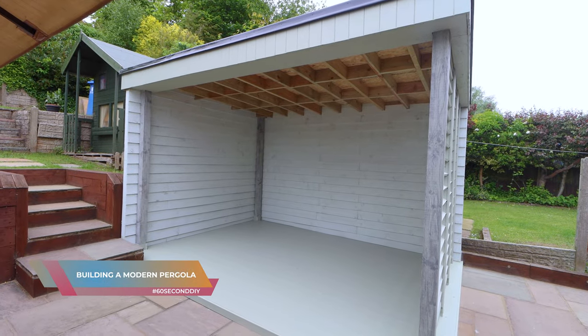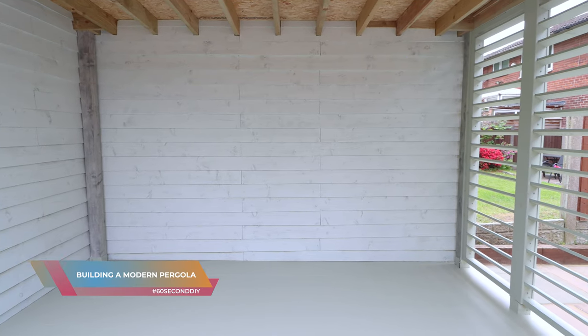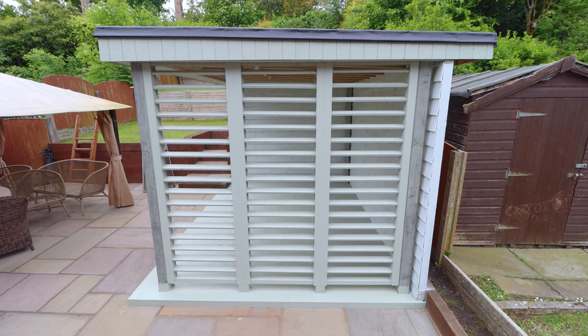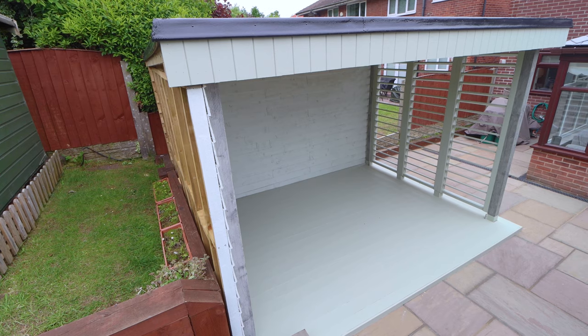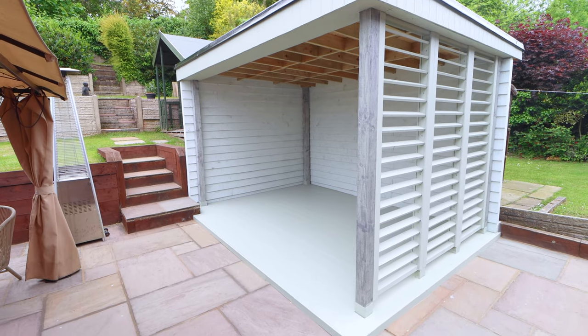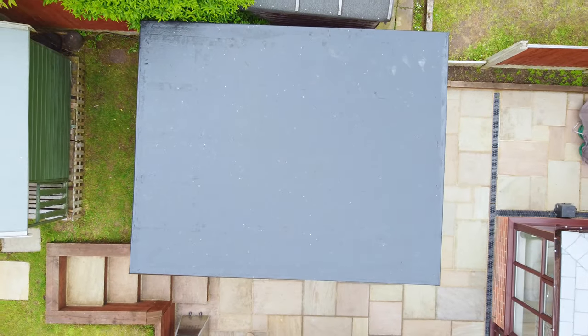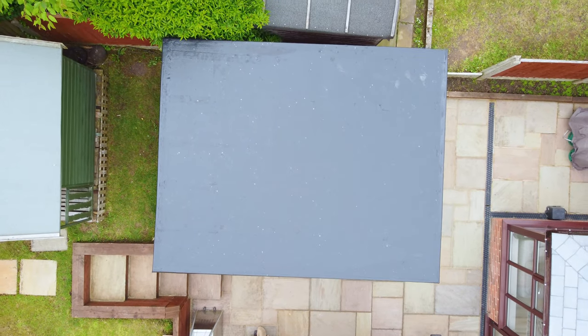Here's a beautiful modern pergola that we recently built and gave away as part of the Lord Mayor's charity appeal. I hosted the auction and one of the prizes was for Mr and Mrs DIY to give away a garden makeover. The family from Liverpool who bid for it decided that they wanted a wooden pergola. We designed it, constructed it in our workshop and brought it round to install — and here's how we did it.